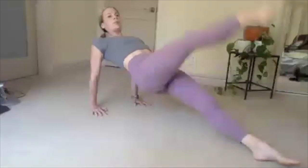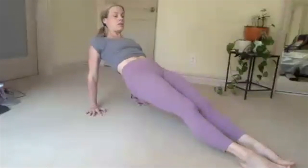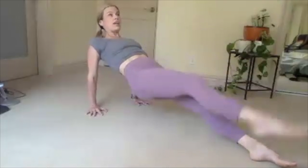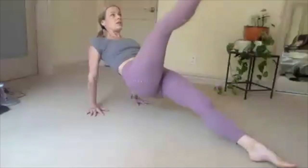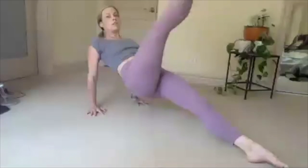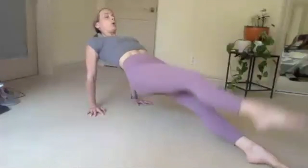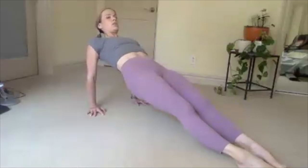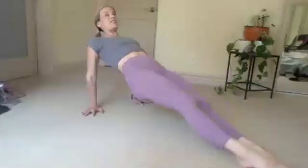All right, so kick 1, 2. Hips are still 1, 2. Good, wrists are straight. Good, let's do 6 more. 1, 2, legs are straight. 1, 2. Hips lifted. Chin to chest. Good, 3 more. Nice, 2.